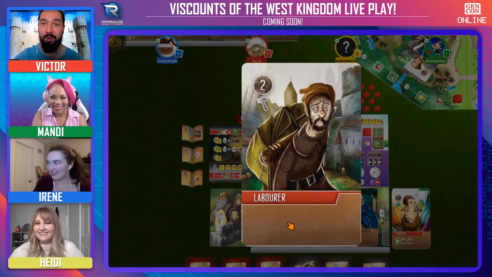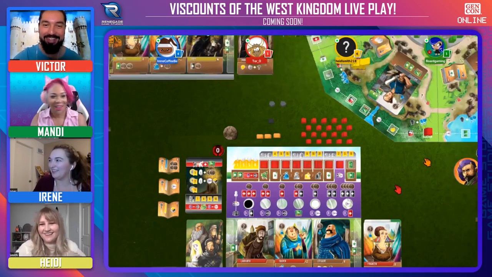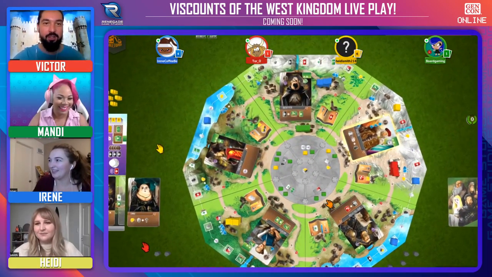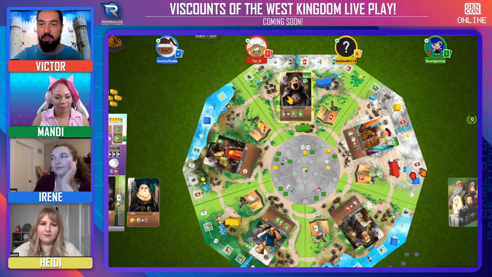So I move to 1-2. I'm nervous. That's not bad. It's not bad. Okay. I do the build action. So I do 2 stone here. Move it over. Come on. Up, up, up, up, up. Boom. Perfect. I shall build another workshop. And I shall.